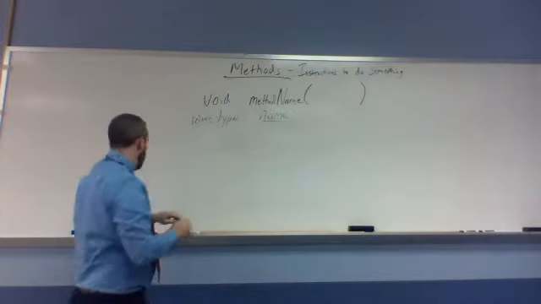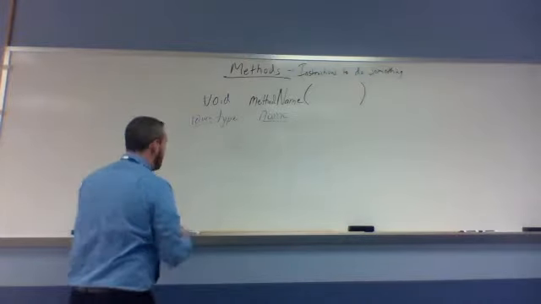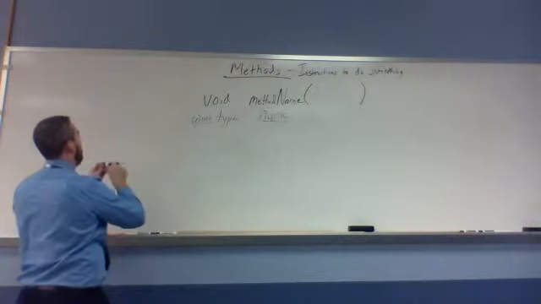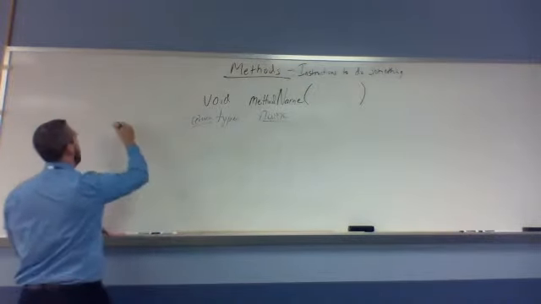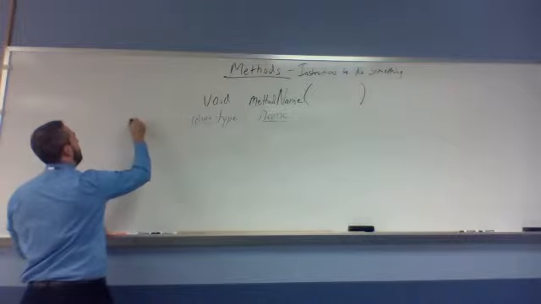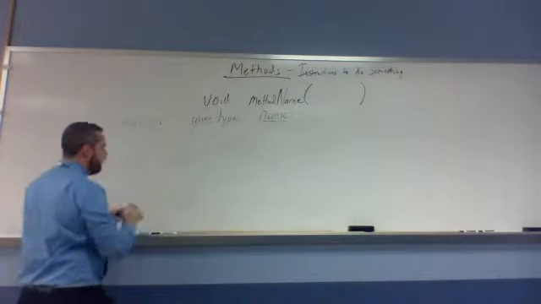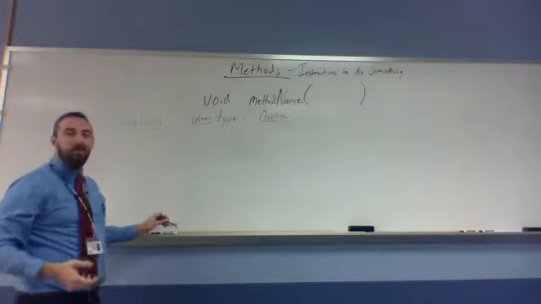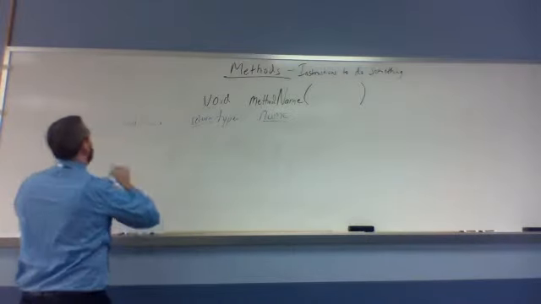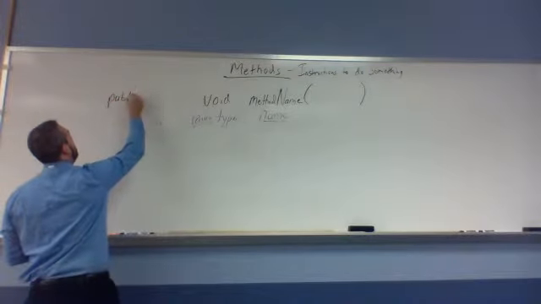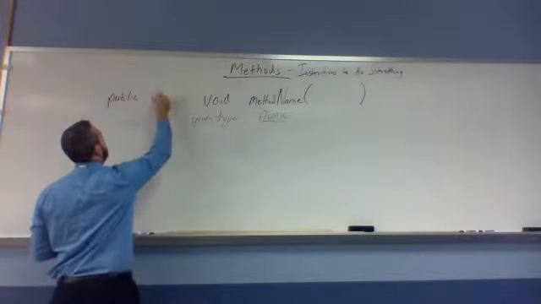Alright, so we have a return type. There's also these other things that come in front of a method that really don't matter so much when you're just first starting the program, but they become important later on. We're going to call these modifiers. Alright, and these modifiers set some properties for the method. So what we will mostly see in our class are the modifiers public and static.